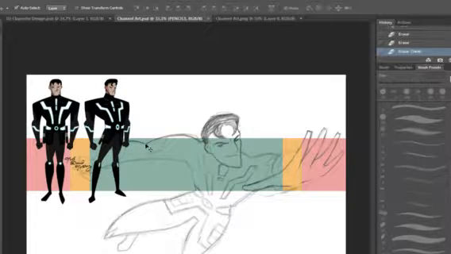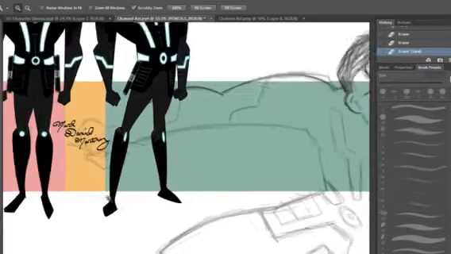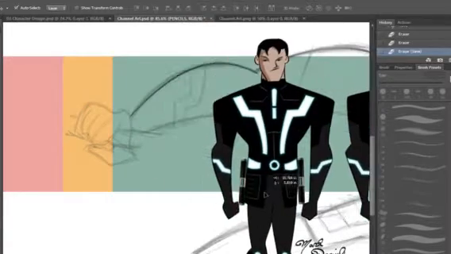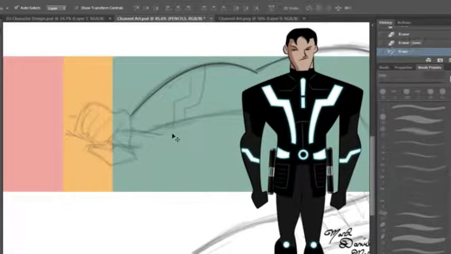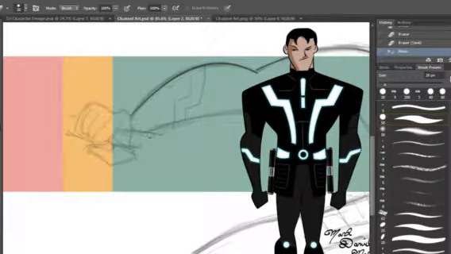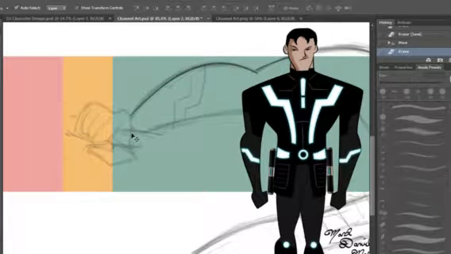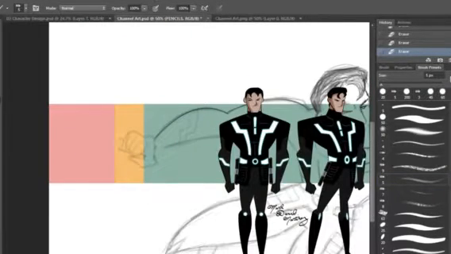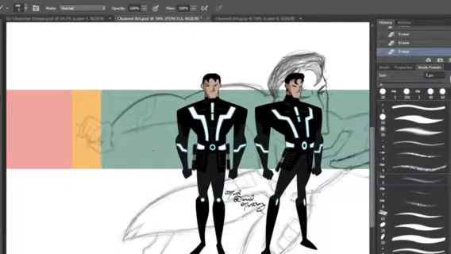And you know, if you start working on a section and you feel like you've spent a little too much time on it, move on to something else. What we'll do here is see if we can get that lightsaber angled where I want it, because we want it within the blue here. At least we want it to be understandable that that is a lightsaber showing in the picture.